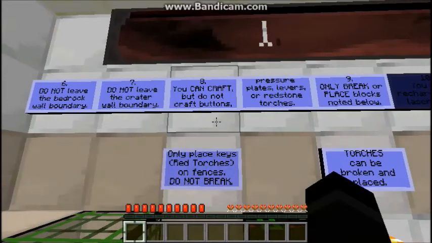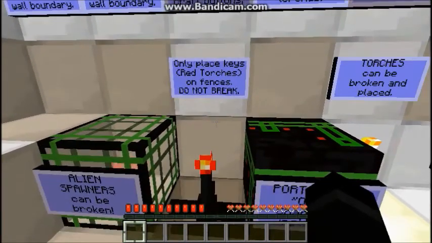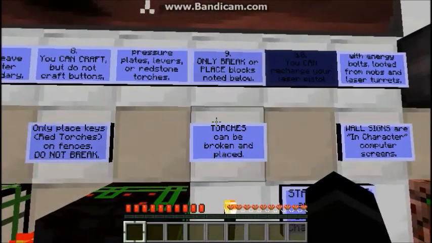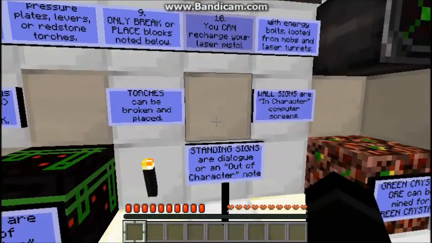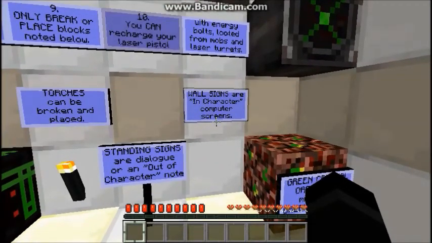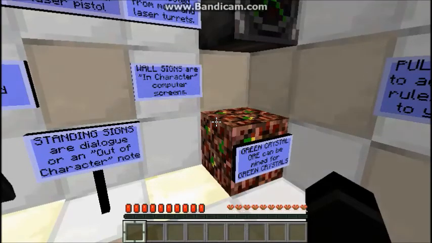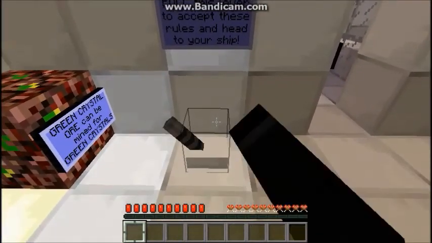You can craft, but not buttons, pressure plates, levers, or redstone. Only place keys and redstone torches on fence and do not break. Only break or place noted blocks. Torches. You can recharge your laser pistol with energy bolts looted from bots and turrets. Standing signs have dialogue. All signs are in character. Green crystal ores can be mined for green crystal. Pull this lever to accept these rules and head to your ship.